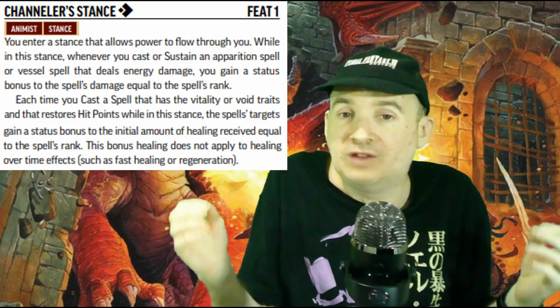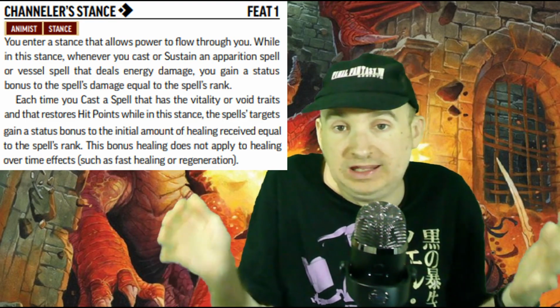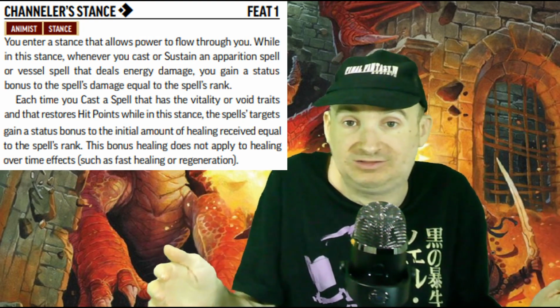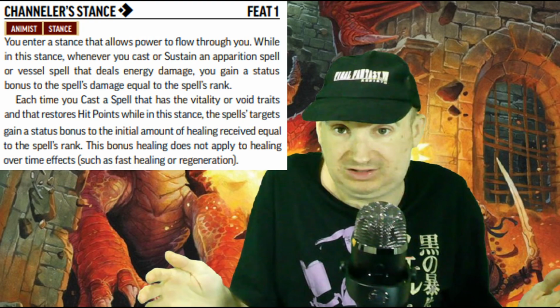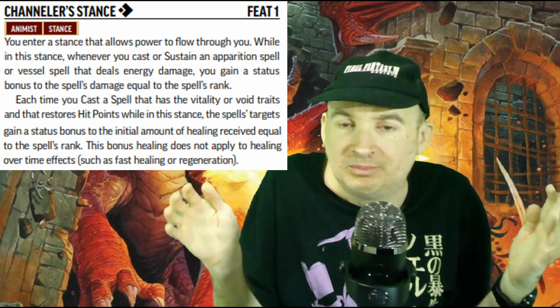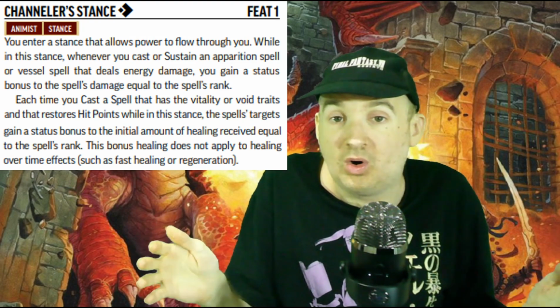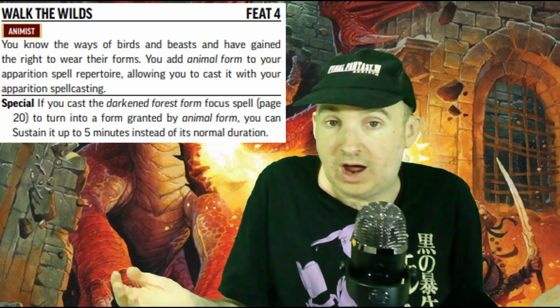For our second level feat, we're going to be taking Channeler Stance. Effectively, this allows us to do more damage when we're using our apparition spells and heal more damage when we're using our heal spells from our actual divine list. And remember, if you go human as your ancestry, you can take Natural Ambition for this feat, which means you can take something else here. Probably a feat we're going to take later on. But you could also take something like Embodiment of the Balance or even Spirit Familiar. For our level 4 feat, I've gone with Walk the Wilds.